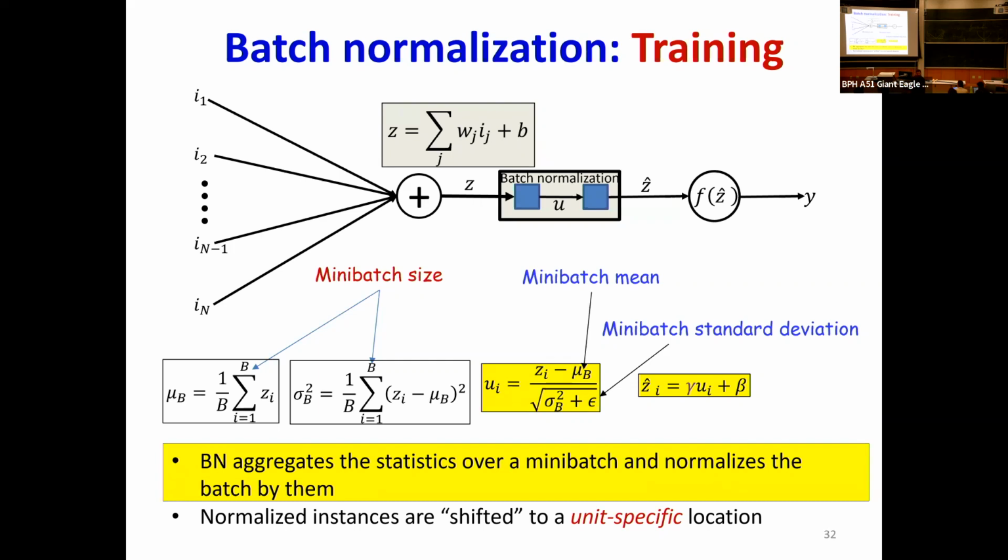The second operation is you want to normalize the spread. So for every single component, you would then find the standard deviation, which is shown by this second term over here. And so the actual normalization is going to be, you subtract the mean from the z value, and then you divide by the standard deviation. There's a plus epsilon just to prevent division by 0, right?